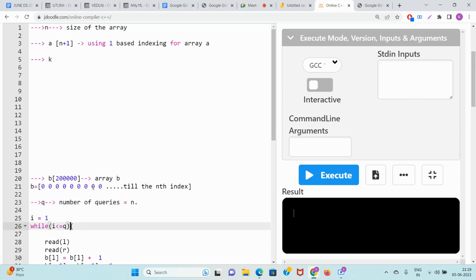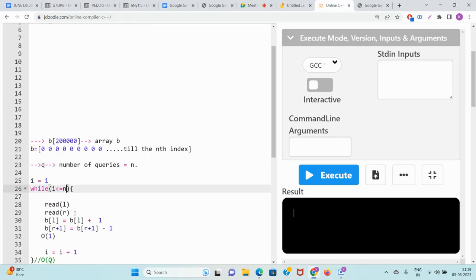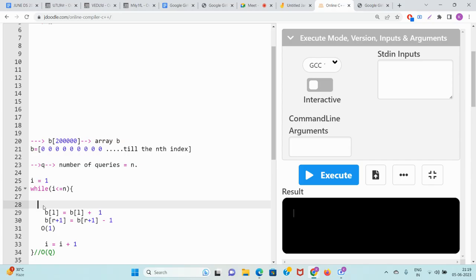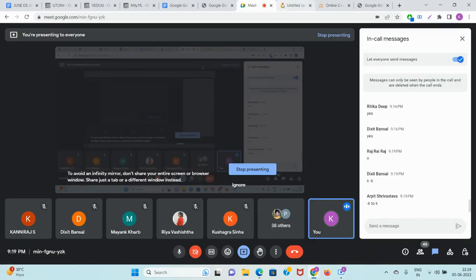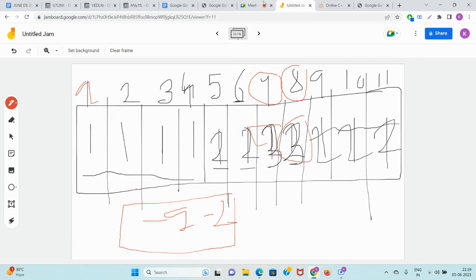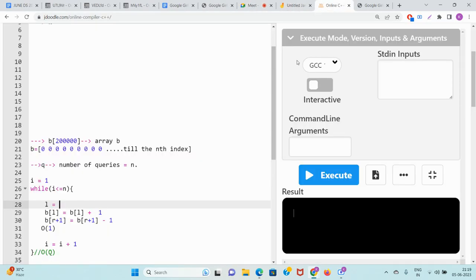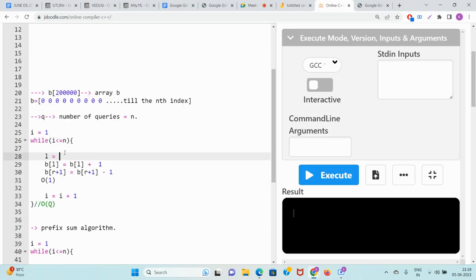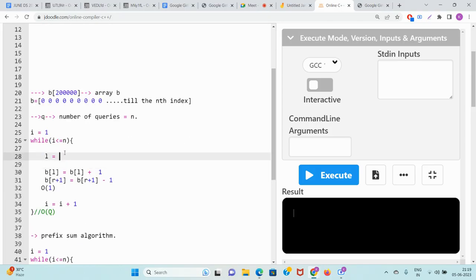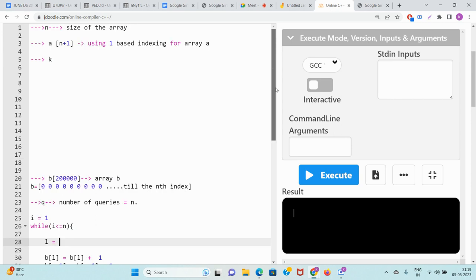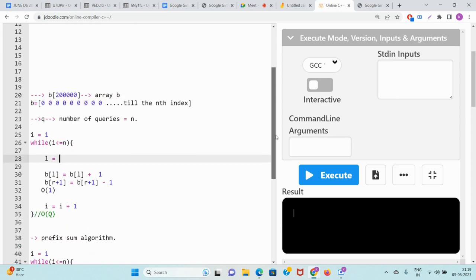Okay, so guys, what will be L and what will be R? Can anyone tell me in the chat? What will be the L? Tell me, guys. Write in the chat. It will be what? Array A. Write clearly, guys. In this code, I am going through each element of the array. What will be the value of L? Array is A. So for each index, what will be the value of L?